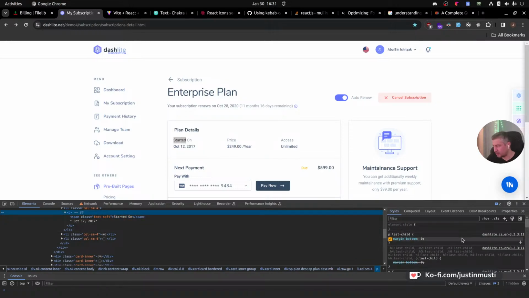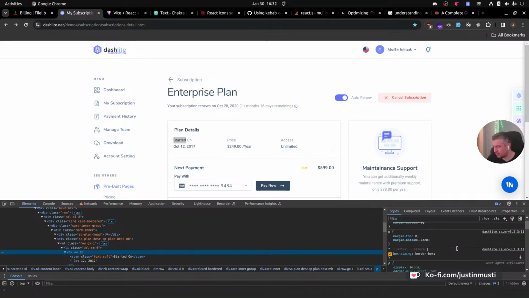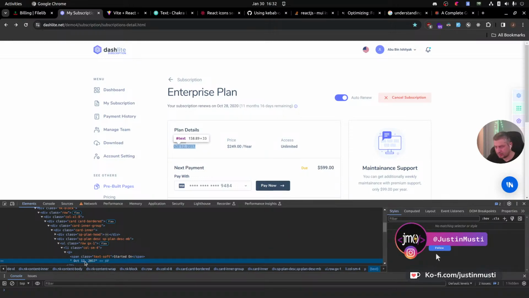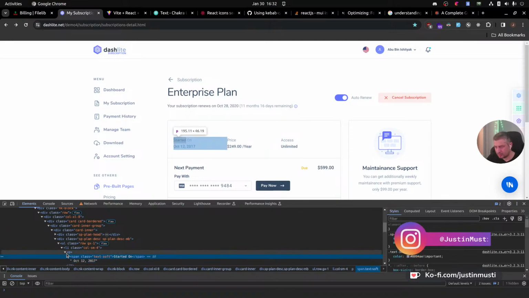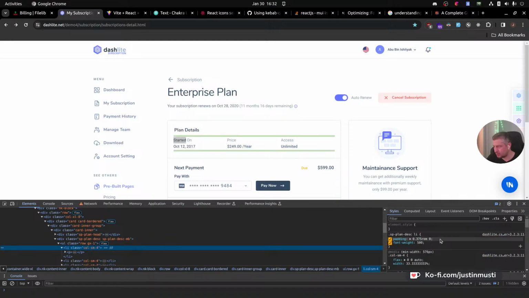The other one here. What's the color in this one? Is it?